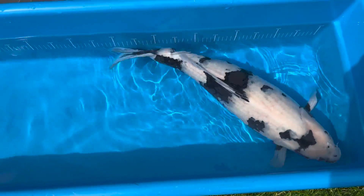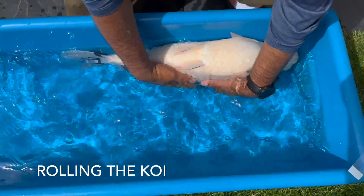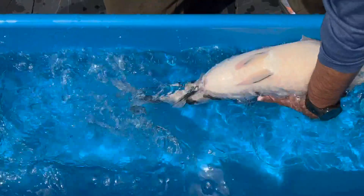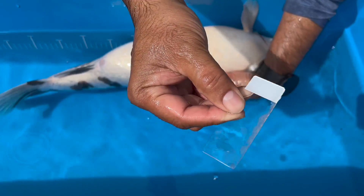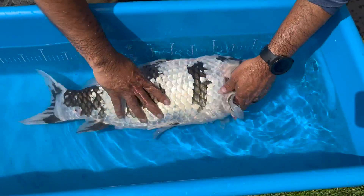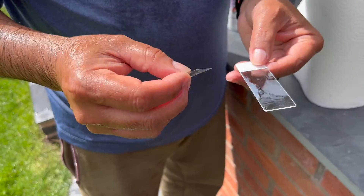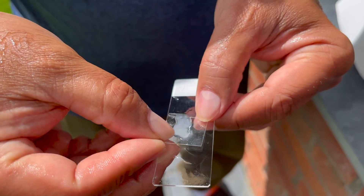The next scrape we want in places where a parasite might be hiding. This involves flipping the fish over gently — as you can see, I'm trying to make sure she's calm. There's no sedative used. Under the pec, there you go, let's get a little bit more right under the bowl, under the gill, the belly area — you can see that.